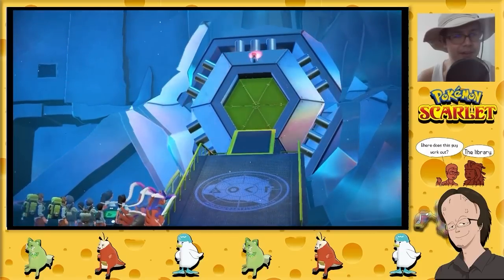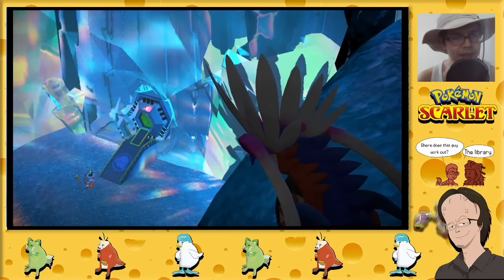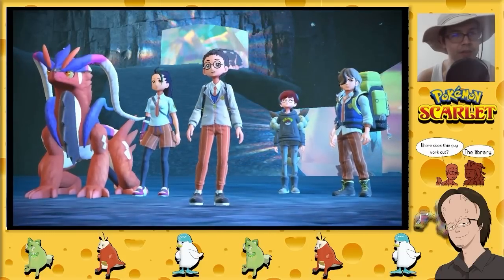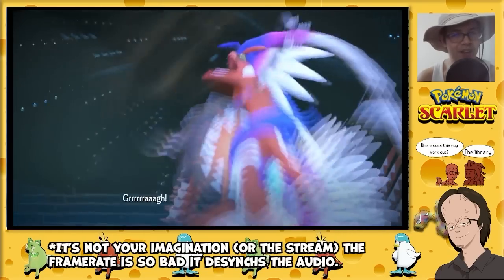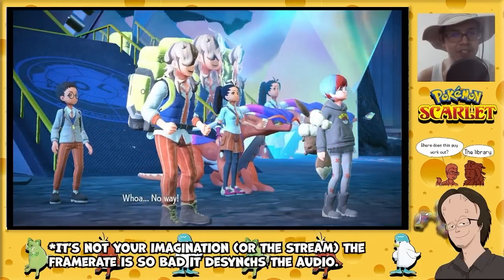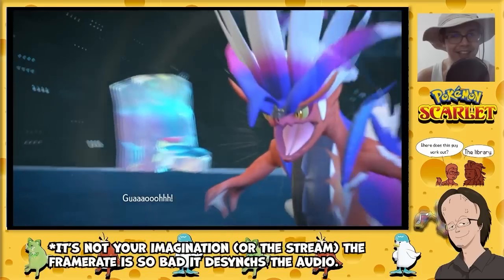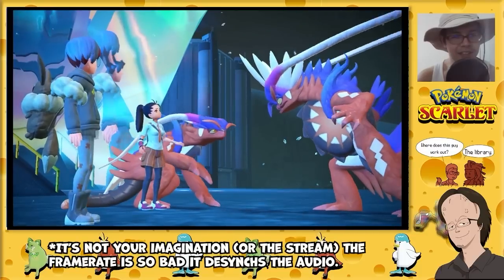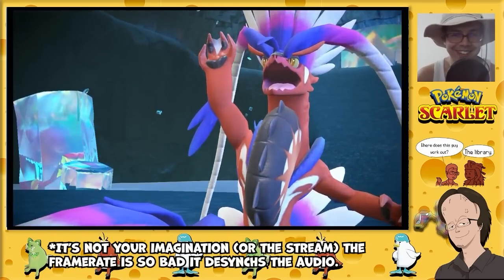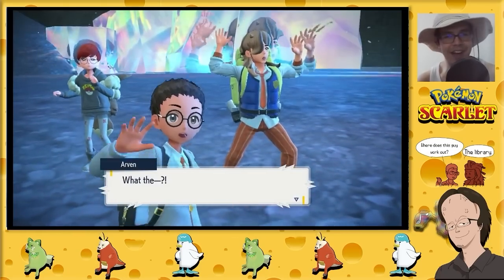Frame rate? Oh, is this a cutscene? Here we go, here we go. Frame rate? Evil Koraidon. Frame rate? Oh! Grog! The family reunion, it's happening at 2 FPS. Area zero frame rate. Whoa, no way. Whoa, not Agia. Agia, oh, it is Agia. No, something's not right. The game is chugging. Rumble, rumble, rumble. Oh, wow. Oh, high quality animation. What the?